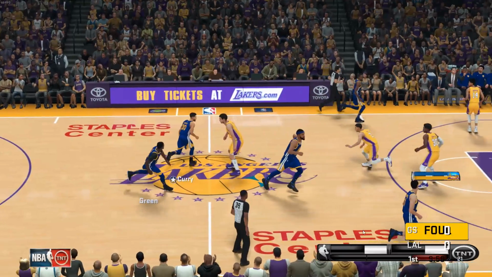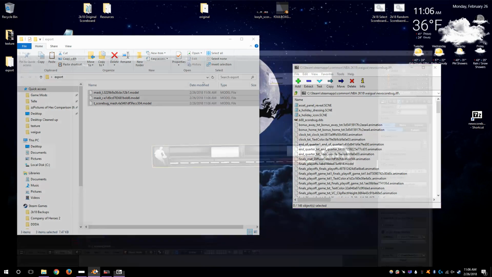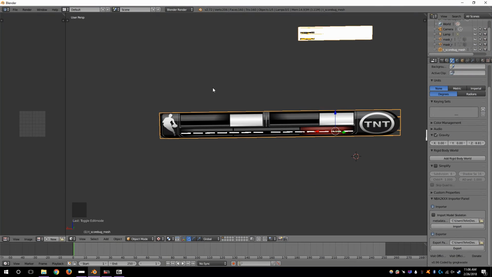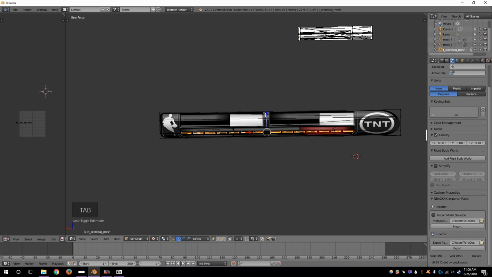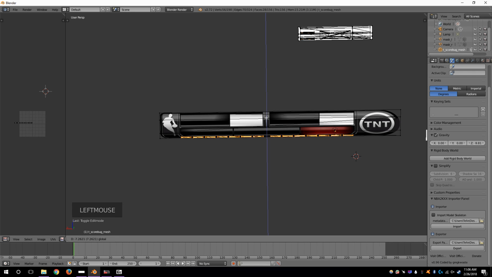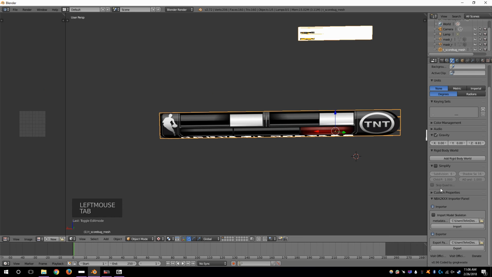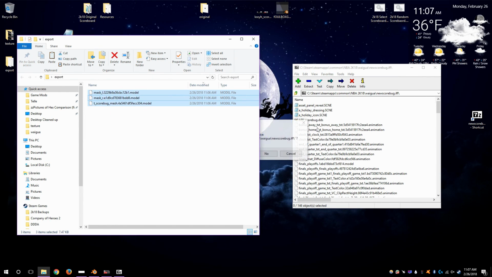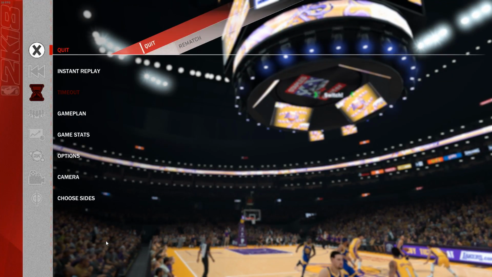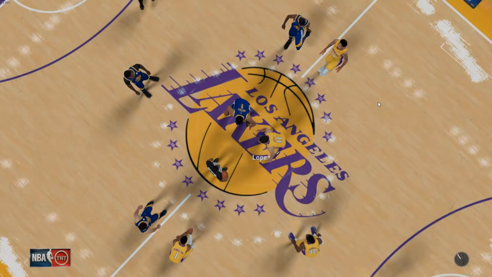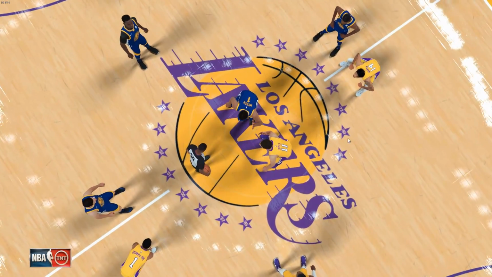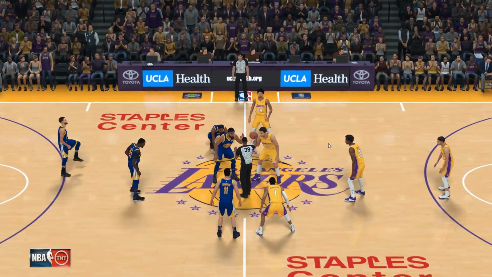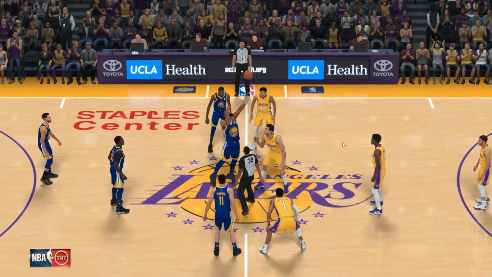So let's see if we got it in the correct position on the screen. Now they're a little bit closer, so we'll try one more time, but y'all get the gist of this. Enter edit mode, they're still selected. Go down just a little bit, maybe there. Object mode, export, and put them in there, and then restart the game. So you want to use this to scale your home and away logos, and the team colors we're going to talk about.